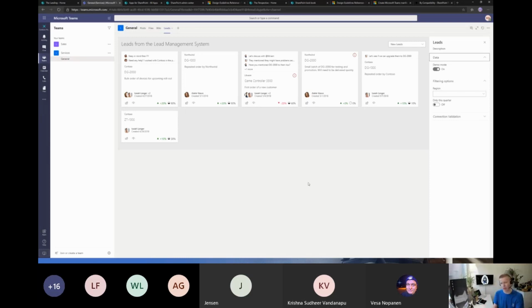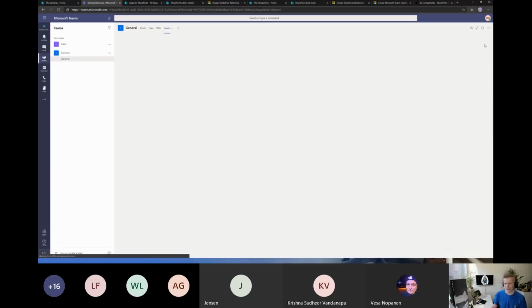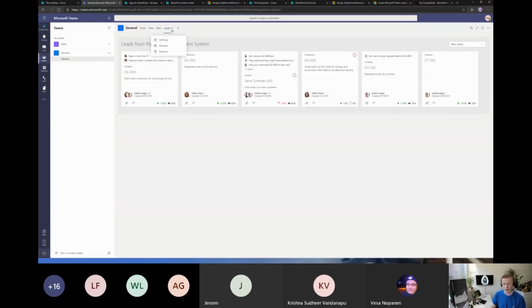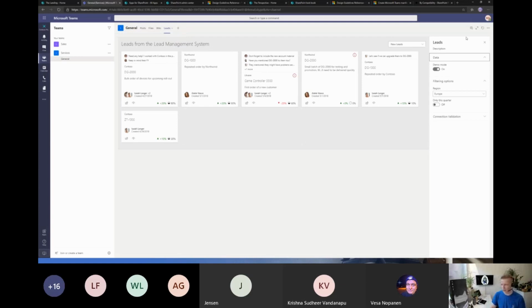And I'll get back to how we did that, and the code and everything else, in a second. The only small nuance difference is that when you configure these things, you configure them using this panel on the right side, which exposes that it is a web part. It is a SharePoint hosted application rather than a typical tab, which is hosted in Azure as a SaaS application. So when it goes to settings, we actually expose the settings and configuration in here.